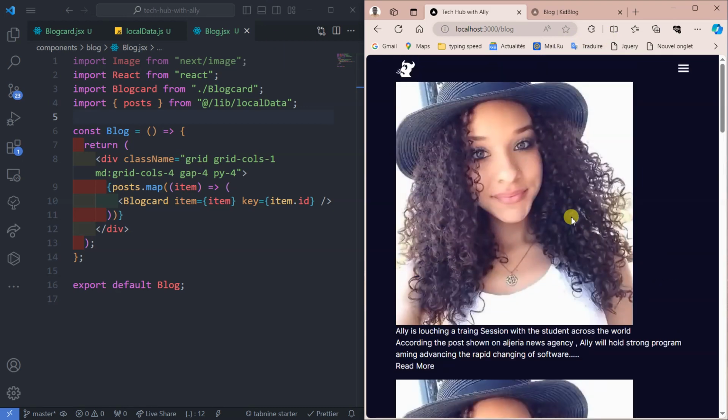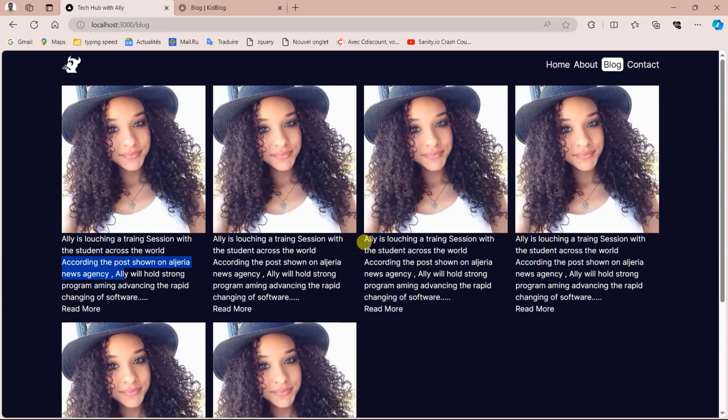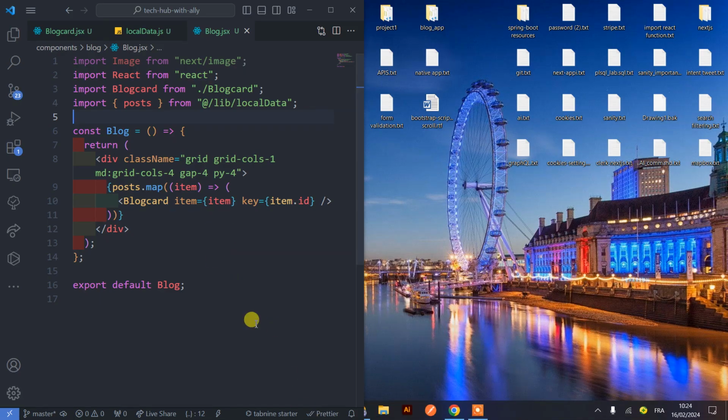So first of all, I don't want this one to appear all like this. It's too much. I need maybe something small to appear. Okay, and secondly, the title is okay, but you can see this one is going beyond. Then they don't make a difference between the text and that one. So let's say the body here, which is this one, should be gray, and then give this some nice style so that someone can be able to click on it. You can make it somehow better than the one we have there.